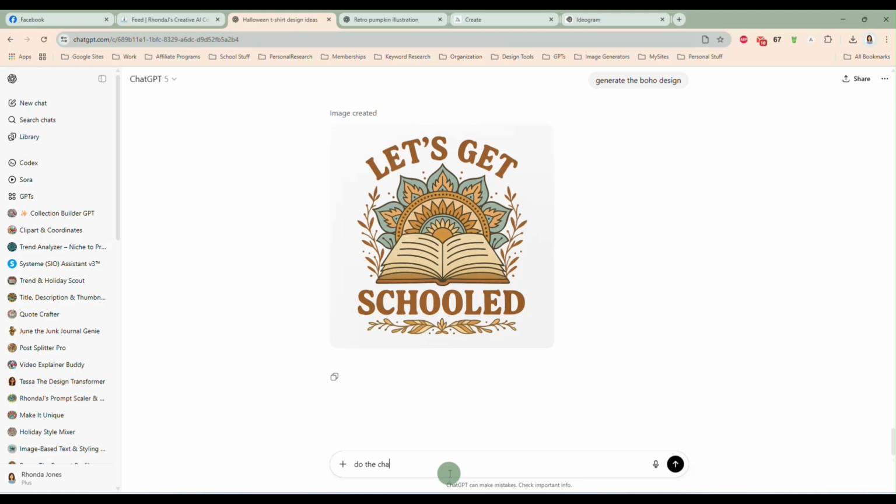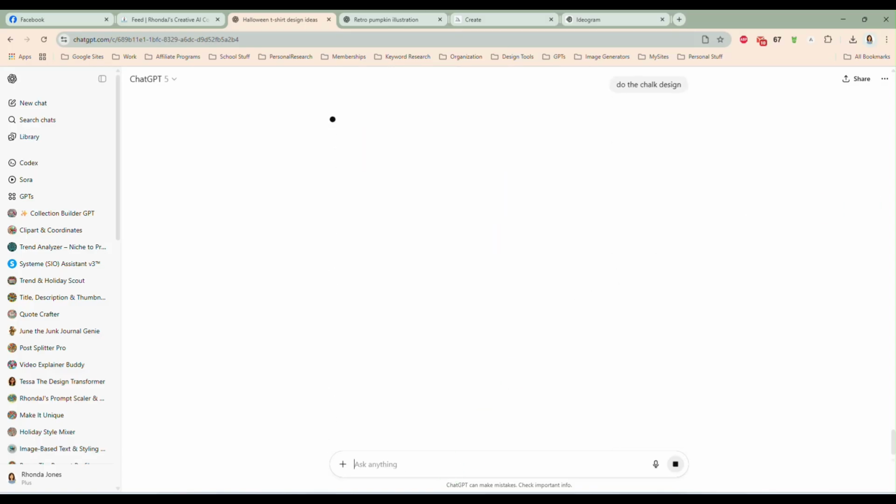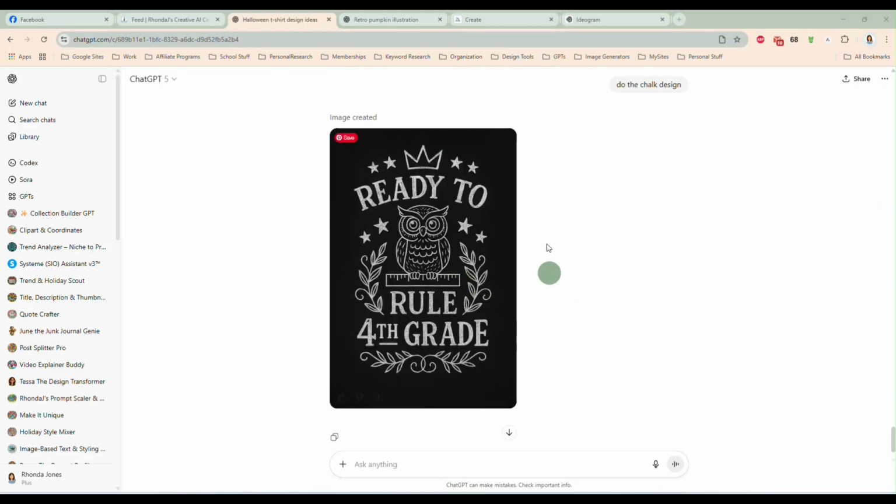And do the chalk design. And here's the chalk design that it came up with. That looks cute too. Ready to Rule 4th Grade. I like that. And finally, let's have it do the tattoo design.